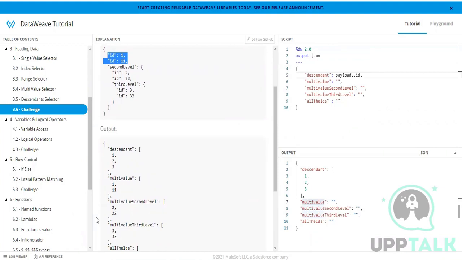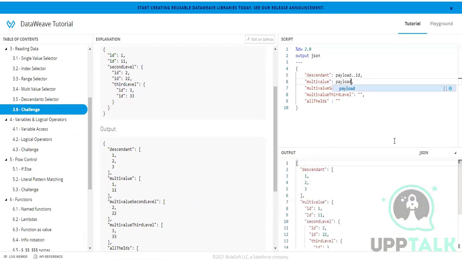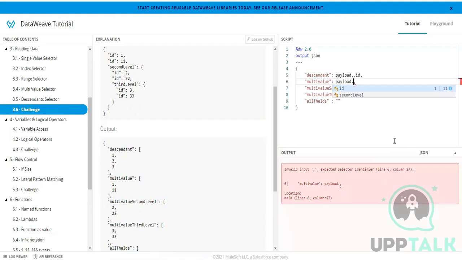So we could do multi-value, then how do we get only the first level? Then you say dot star ID, I think. Excellent. It's correct.